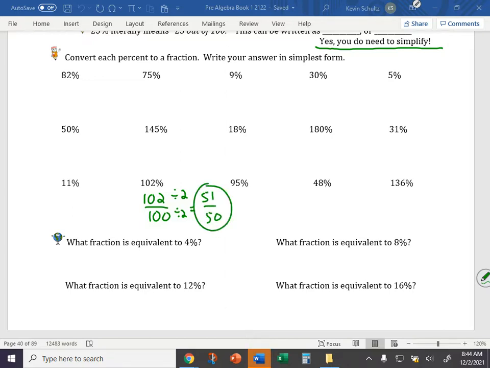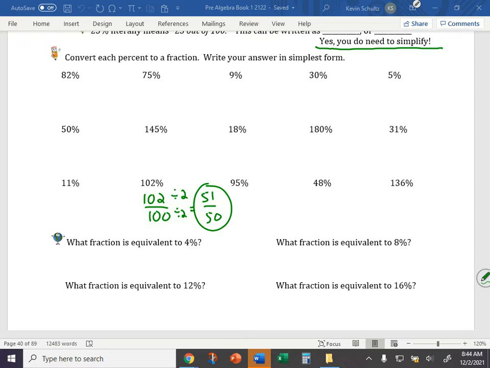How'd you get 26? Okay. I divided by 4. There's one where you have to divide by 4, and I was thinking in my head about that. Okay, questions on converting from a percentage to a fraction? Start with your percentage over 100, simplify if necessary, and then you're there.